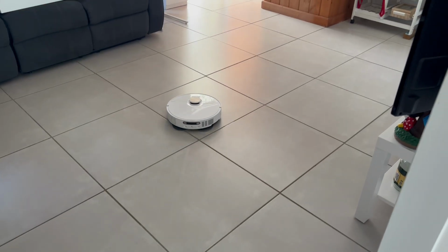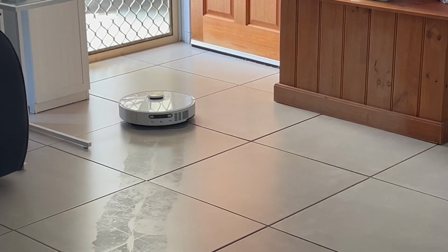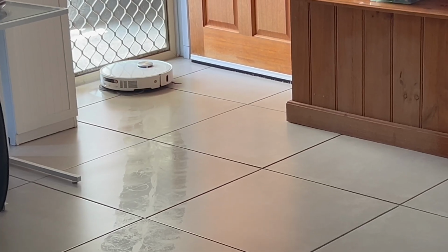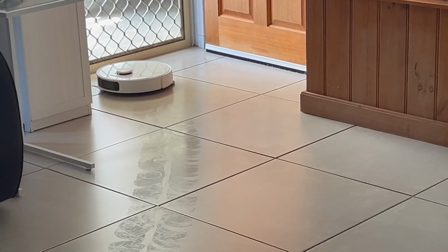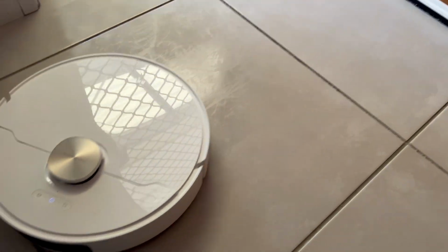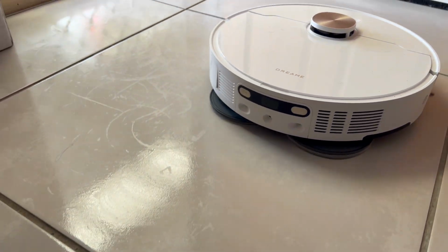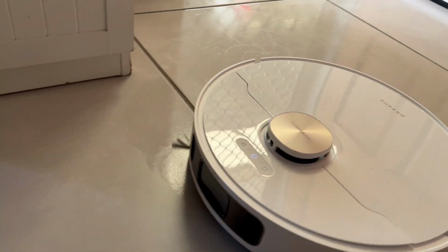Okay, it has gone around the outside. Now the machine is going to start over there. You can see it's heading over there. And it'll just go backwards and forwards until it does the whole room. You'll see there, it goes back and forth. It does a pretty good job, it really does. So you can see it's overlapping where it goes. And keep doing that until the whole room is done.